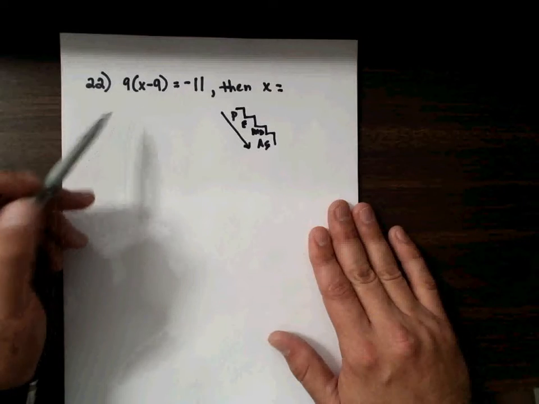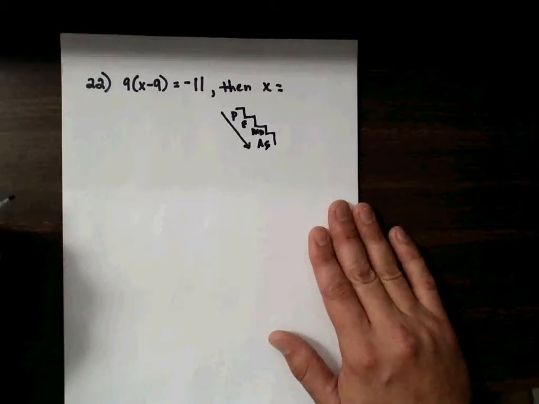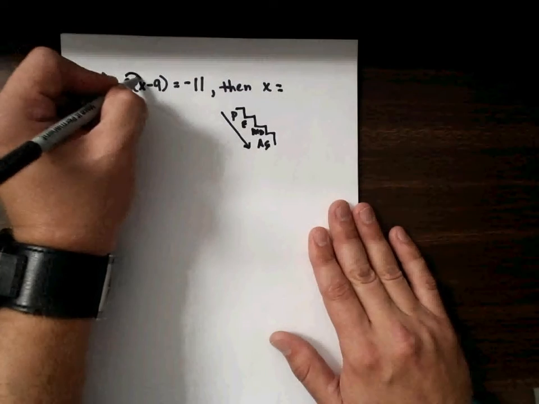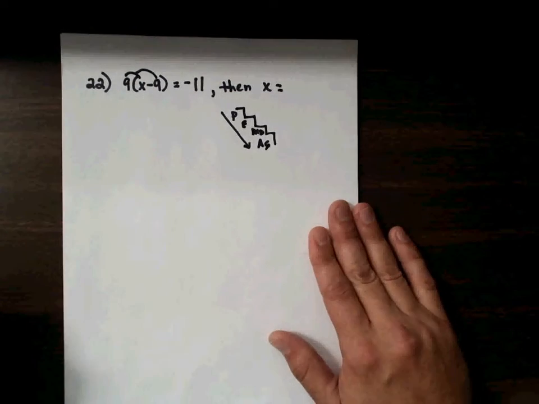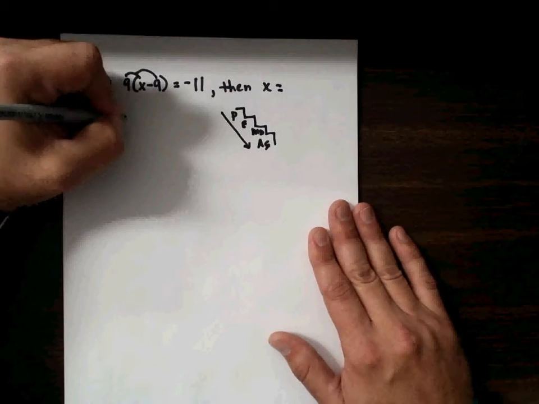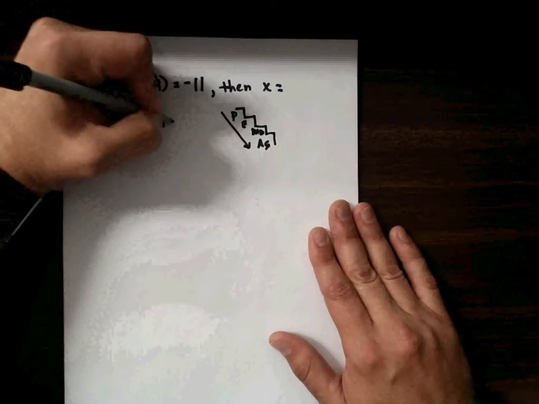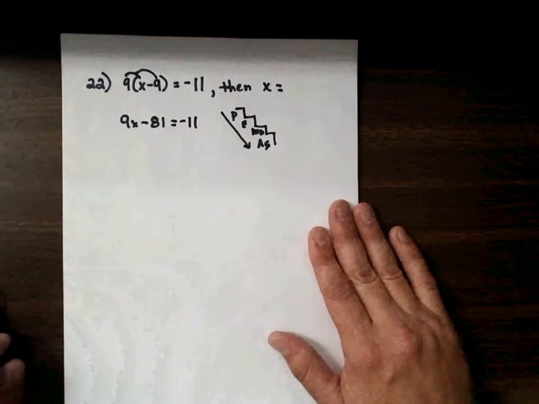There is. We have the process of, right here, what do we do? We do it to both of them. Anybody know what property that's called? That's called the distributive property. Now if it was just negative 9, I would multiply the 9 to the negative 9 and get negative 81. But since it's the x, and there's no value for x given to it, I have to do both of them. So what I get is 9x minus 81 equals negative 11.